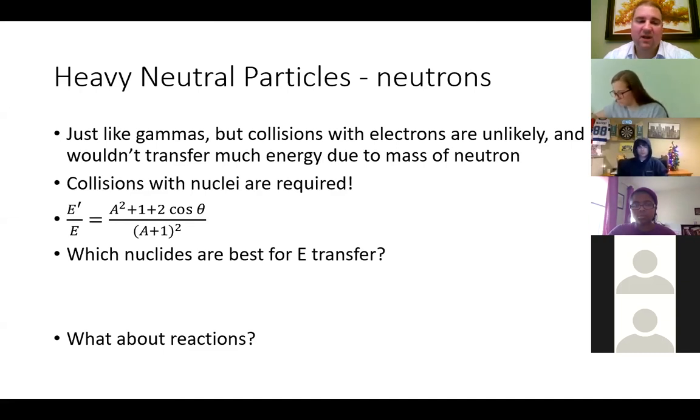You can look at the energy remaining with the neutron compared to its original energy by comparing the mass number of the absorbing material, that's the A, with all those other terms, including the scattering angle for the neutron. So just in general, which nuclides do you think would be best for energy transfer? What mass numbers do you want to have? Z's that are very low. Not Z's, A's, yeah. So ideally, what would you want to use? Helium. Or, wait. What's the lowest Z you can think of? Oh, hydrogen. Yeah, you were thinking on the right way. So hydrogen's going to be the best.